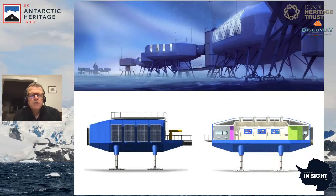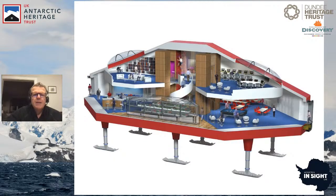These modules could be used for energy centres, for bedrooms, for laboratories, and other workspaces. And then at the centre of the line of modules, we developed a special two-storey module, which could be used for the residents to live in, for their dining space, for quiet space to get on the internet and for watching TV.